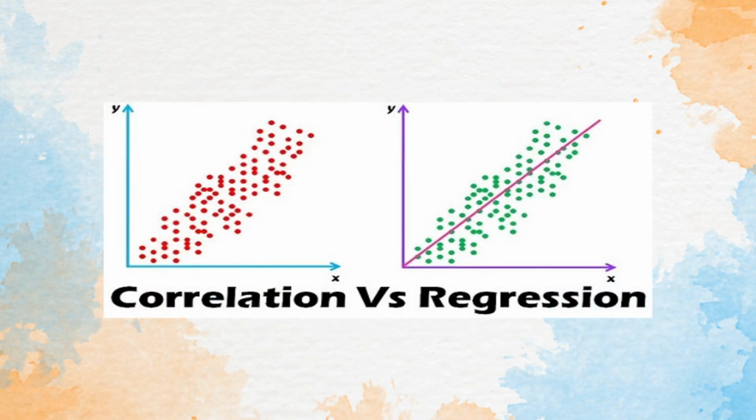If you see this particular image, you will find the correlation can be depicted this way, where certain dots are there. In regression analysis, in the same manner, we can plot the dots, but the line can be an added advantage. While doing the regression analysis, you have to work in the manner the correlation is done. You will put the dots, and if you compare these two images, you will find the red dots and the green dots, but more or less they are moving in the same direction. Then you draw a line which can cover all the dots as near as possible. This is called the regression line, and this is the difference between the two.